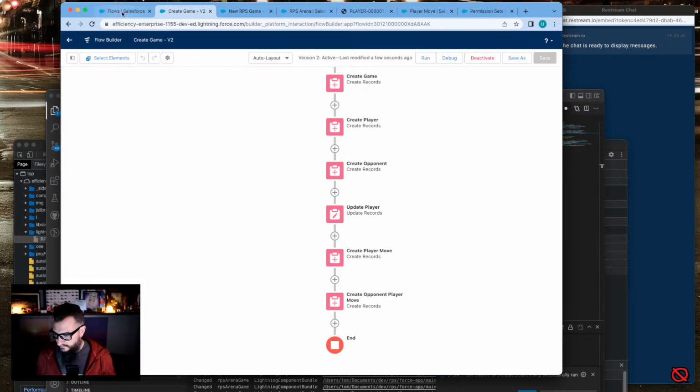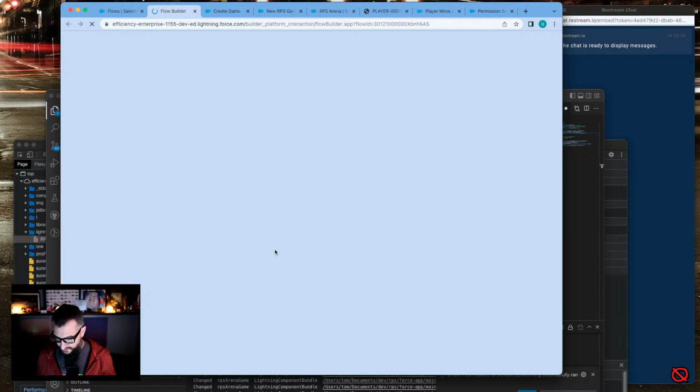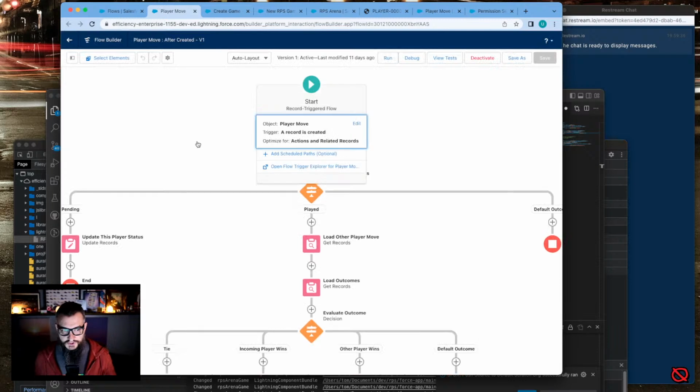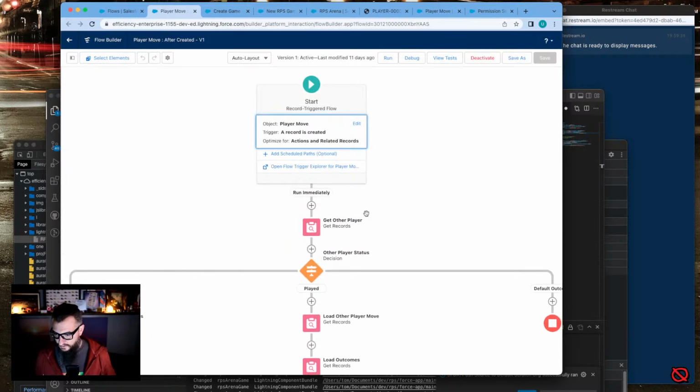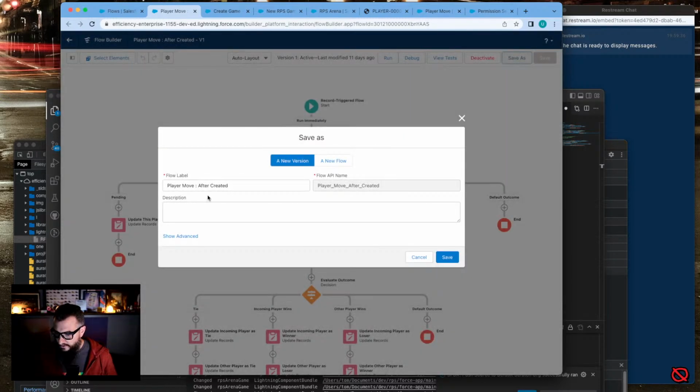So that's cool. Now, our other flow in question is player move after created. I think we want to change this to after created or updated. Let's make some adjustments here. This is really after created.